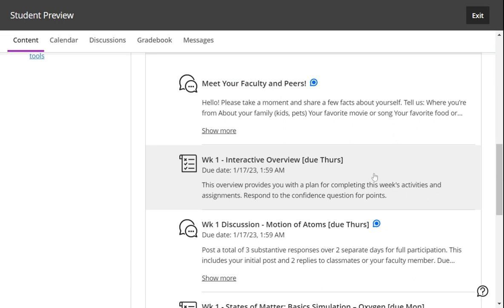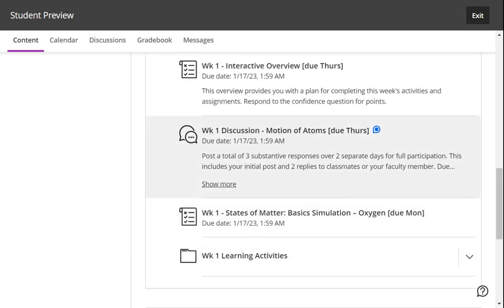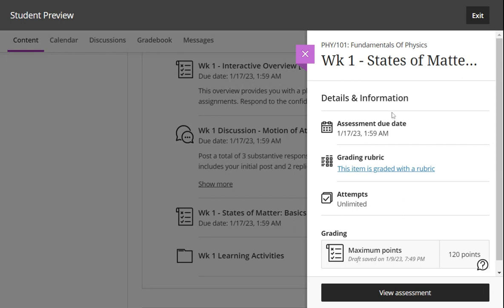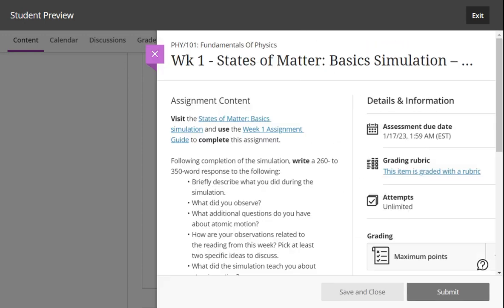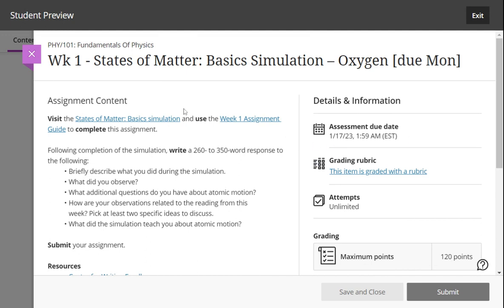Okay. In terms of points, the most important assignment is the simulation assignment. This asks you to do a kind of virtual experiment using simulation. So click on it. You should see a link here. Again, remember, it's probably best to use Chrome. But anyway, go ahead and view the assessment.